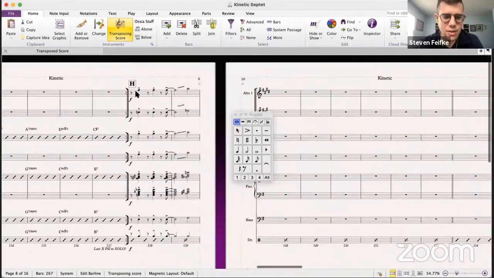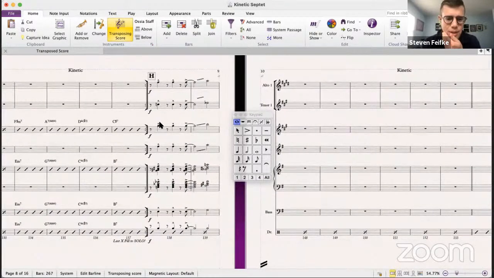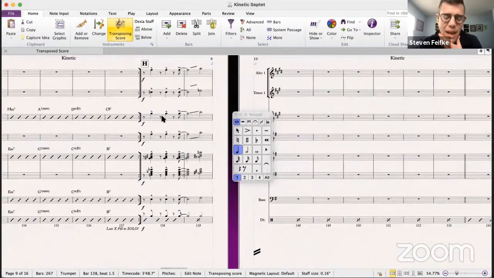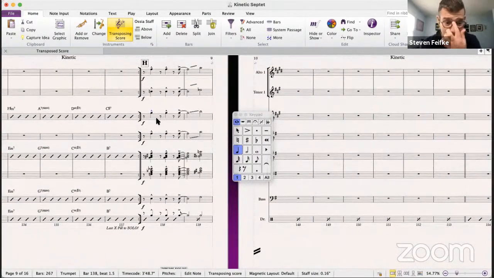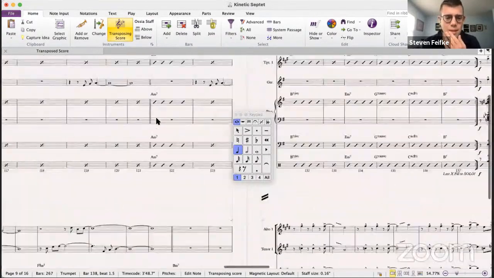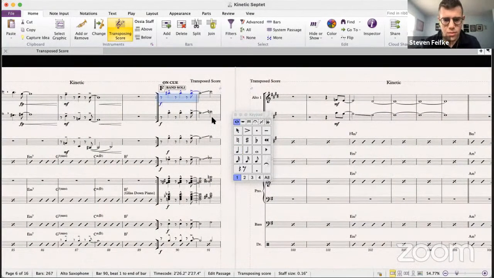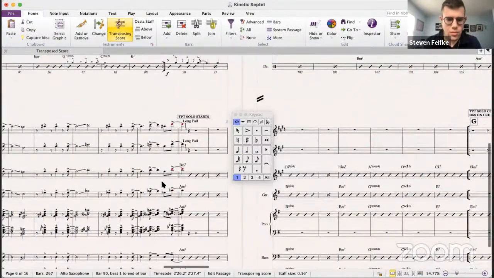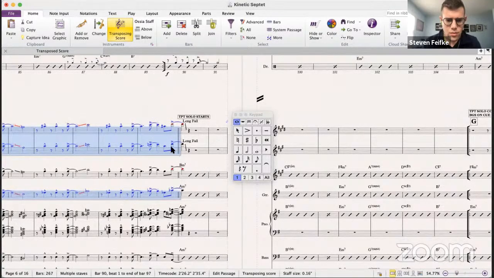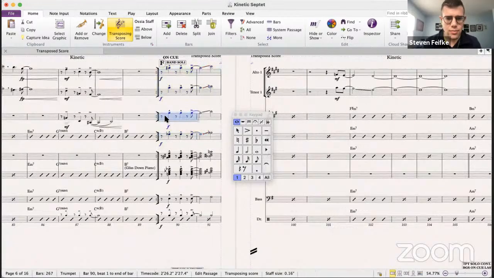Okay, now we have this interlude section again. The only difficult part here is that the trumpet is going to be tired from their solo, rightfully so. So we want to let them rest for a second. So I'm going to snag these voices over here.